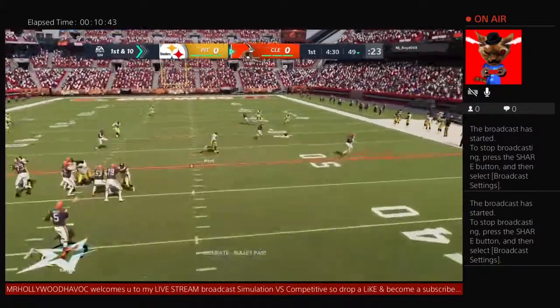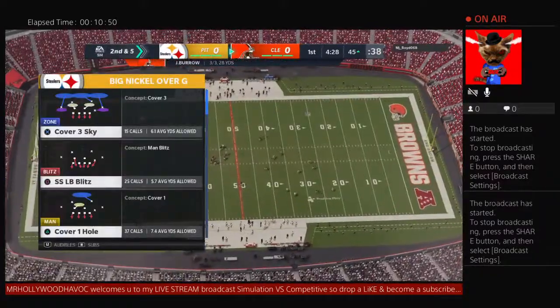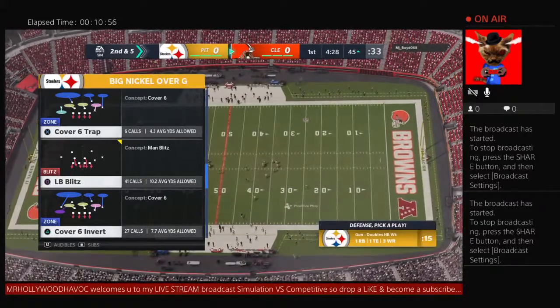Now Burrow on first down. Open man, he's got him, the tight end, Hawkinson. And he's out of bounds as he gets this down to the 45. 5 yards on the catch there, brings up 2nd down. Out of bounds at the 40. And there's completion to the tight end.